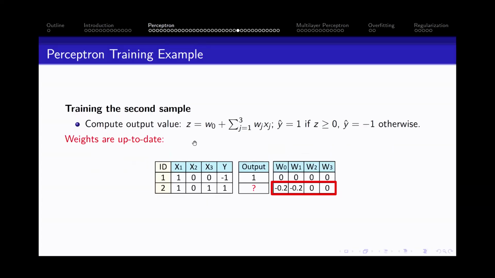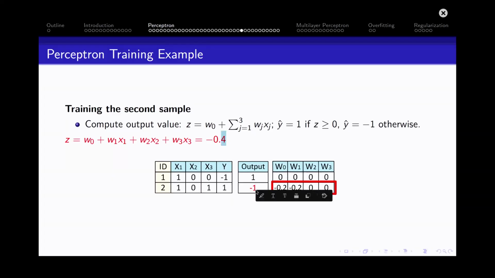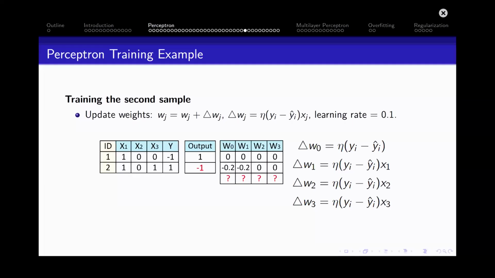And if you recalculate Z with these values, if you just plug in these values, you actually get -0.4, and you compare it with the activation function, and since it's not meeting the criteria, you get an output of -1. Is it clear? So you do the same for the other steps. For the third step, the weights again need to be updated.